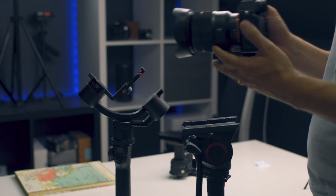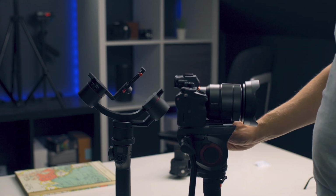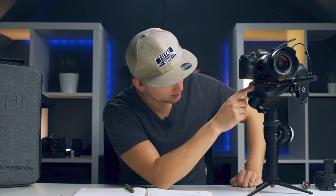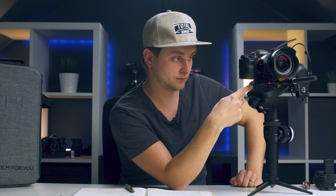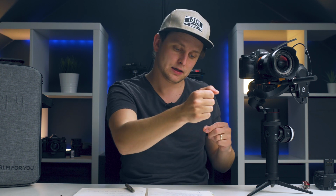Also, another really cool thing is, so they've designed it so you can set it up as fast as possible, is actually camera memory setup. Basically what that means is, if you're using the same camera and the same lens, then underneath here you can set where the camera is balanced on the last axis, that you don't adjust that often. So you set it there, pull the camera in, and it straight slots into that position where the camera is balanced, so you don't even need to balance the last axis. Slot it in, tighten the axis, boom, you're off to go.